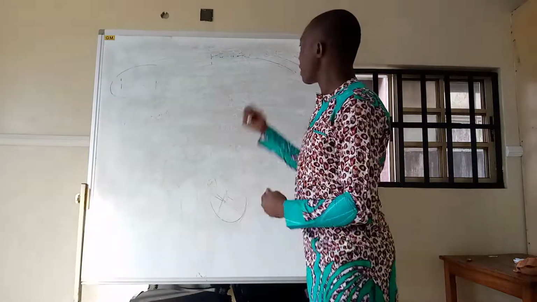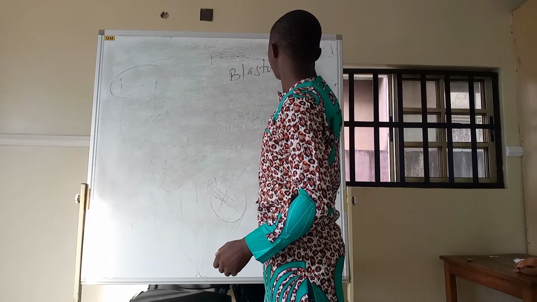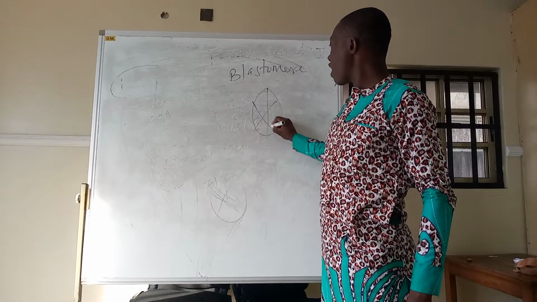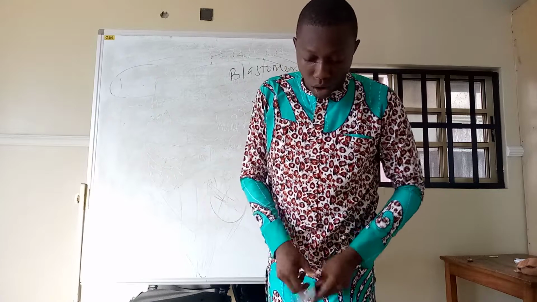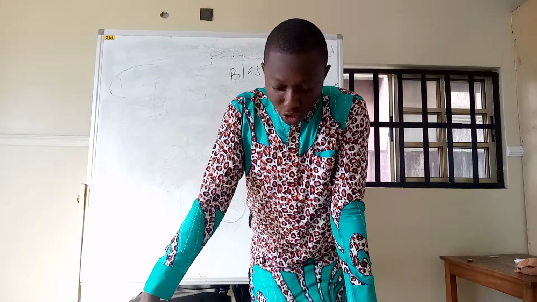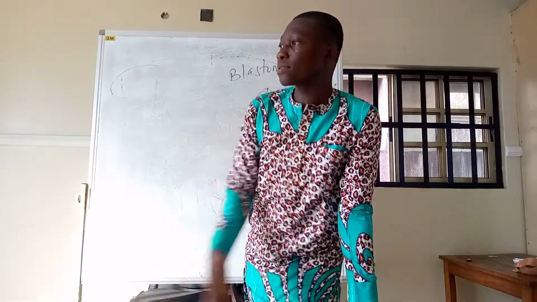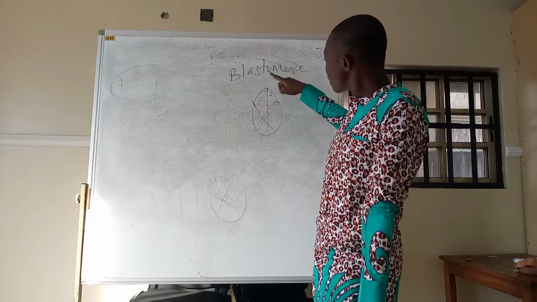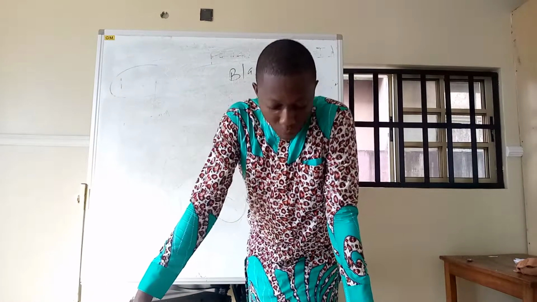The cells in the morula are known as blastomeres. Blastomere, spelling on the board. That is each cell. If you have a morula like this and you have many cells, each of these cells is being called what? Blastomere. Alright. The morula is still surrounded by the zona pellucida and is the same size as the original zygote. What this sentence means is that as the zygote divides, it is not enlarging its size. It is still surrounded by what? Zona pellucida. Let me write.